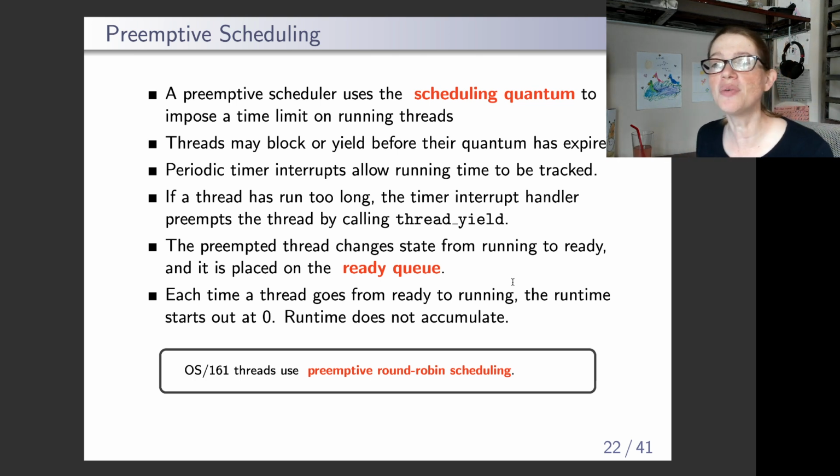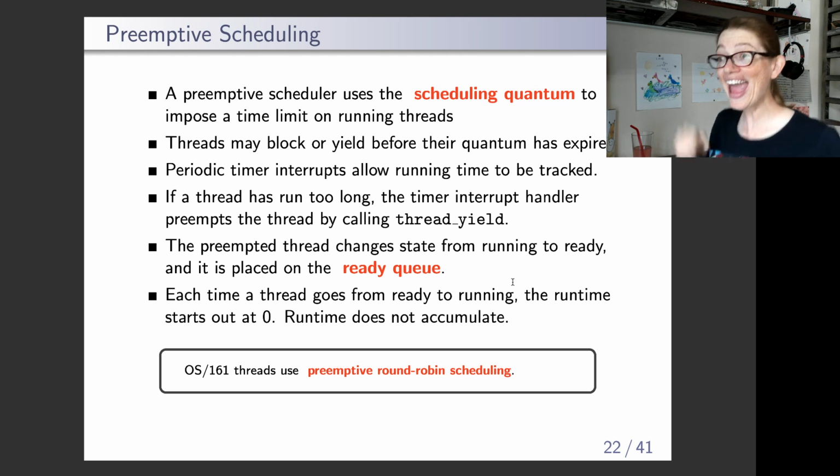So who's going to fire this interrupt to preempt the thread? The answer is your clock. Every computer has a clock device, and you can actually interact with the clock in the kernel. You can set timers to go off. In particular, I can create a timer on the clock to go off every 40 milliseconds. And when the countdown on the clock reaches 0, the clock will be like, hey, I'm done, and it will fire an interrupt.